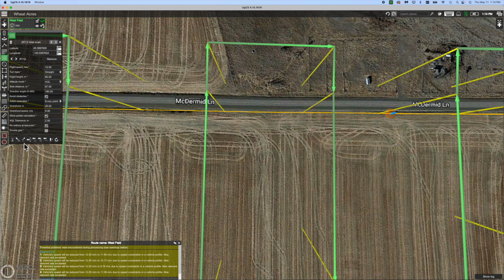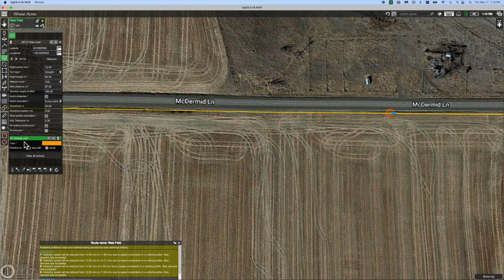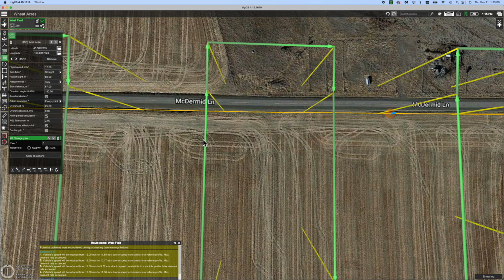And then lastly, super important, on every one, you change the yaw. And you change the yaw to 0 towards the next waypoint. And what that does is that it makes sure that the drone is facing forward along the flight path, and that the cameras are as well, so that they're pointed like this. The drone turns, then they're pointed this direction, then they turn, and then they're pointed this direction. And that's the way the sensor is designed to operate.